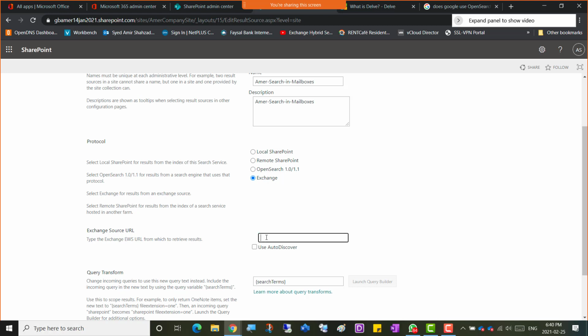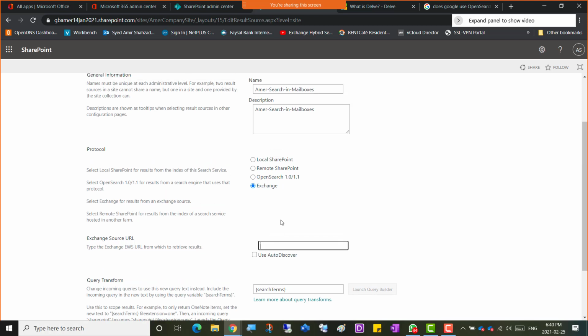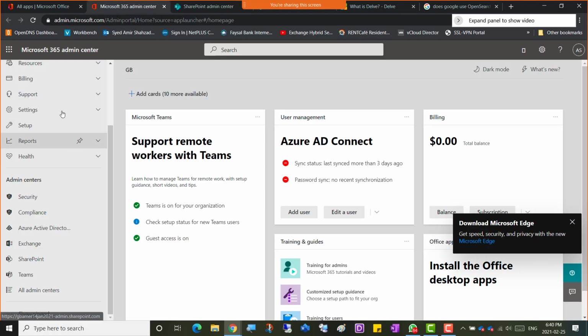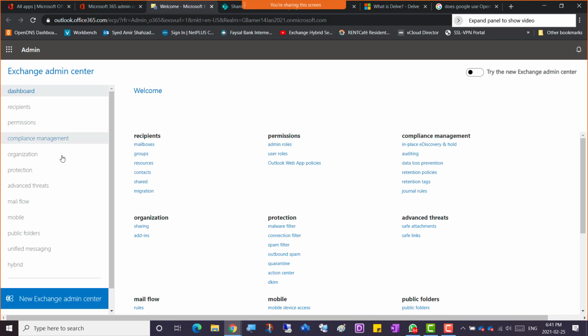So that is also a requirement now, that you have to put autodiscover for this. If I go back to Exchange URL, normally it's this domain name that is supposed to be also mentioned, autodiscover dot.